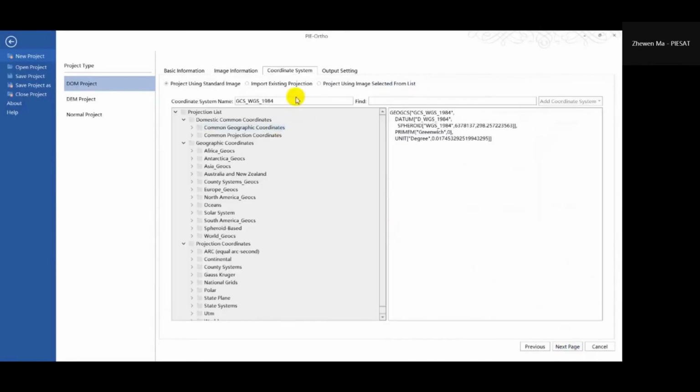In the next coordinate system tab, we will have to choose the coordinate system. The most generally used here is WGS 1984, and that is exactly what we are going to choose. So we will leave this page unchanged, and next.